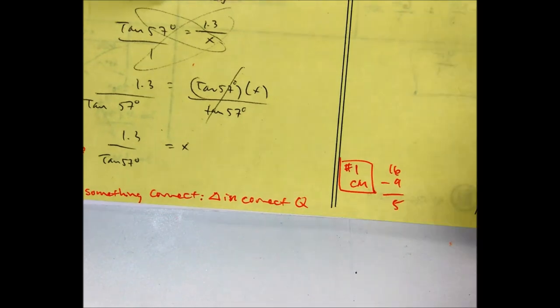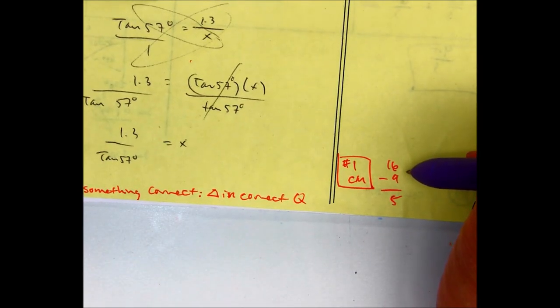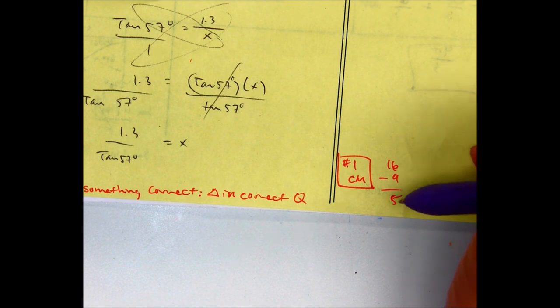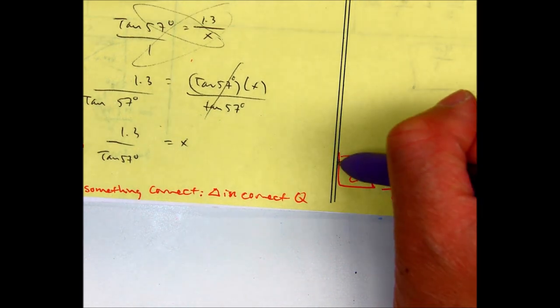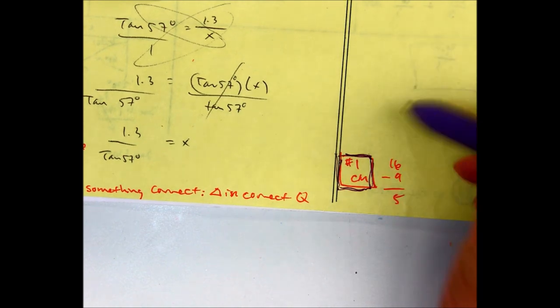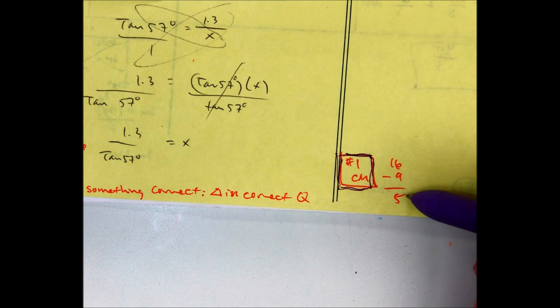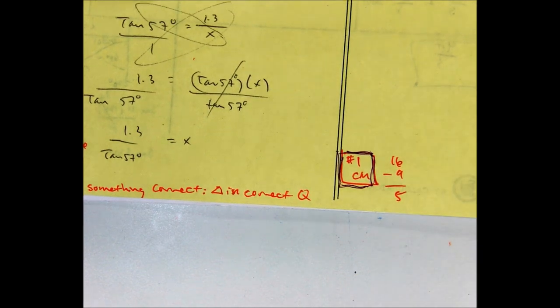The number 1 mistake for students, check your paper, 16 minus 9 is 5. A lot of students wrote this. The reason why, after I grade your papers and then I'm coming up with this video, is that this is what I saw a lot. Not like 1 student, 5 students. I would probably say at least 20 students of my 120 pre-calculus students.